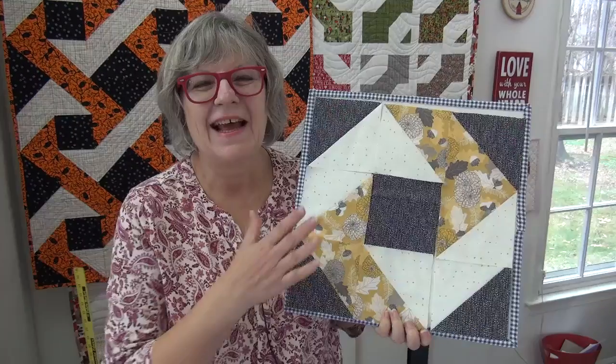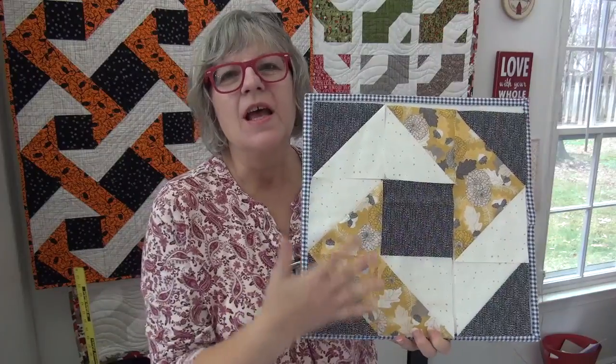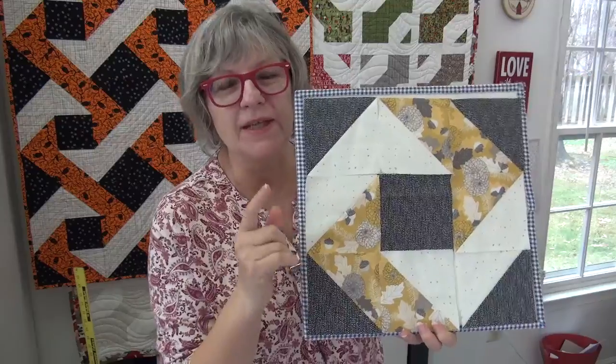Then I want to tell you a few other things about what's going on with this quilt and what you can look at, but let me make up the block first. I want to give you a few tips for laying this out. In order to get the image, you want to be sure these half square triangles are all rotated the correct way. But here's a couple of tips.